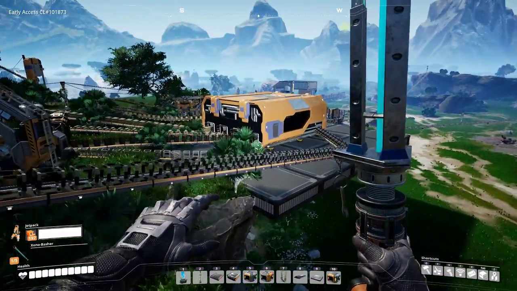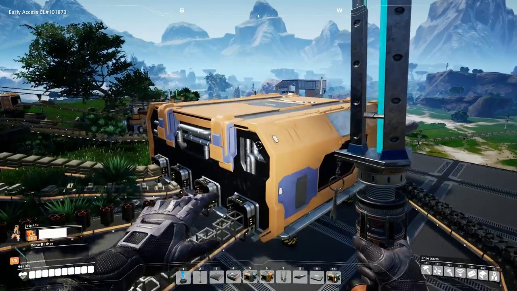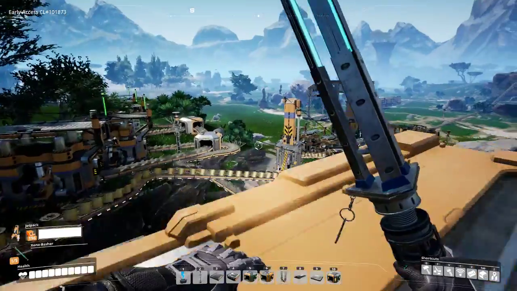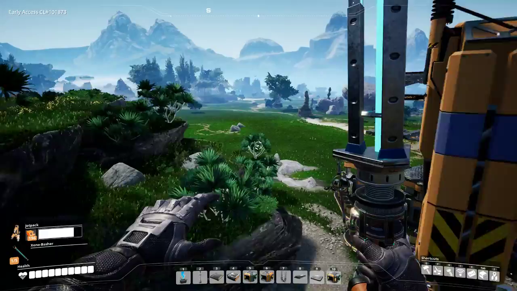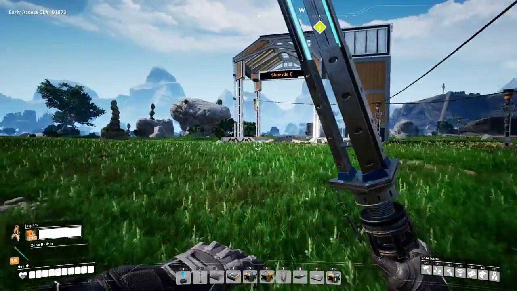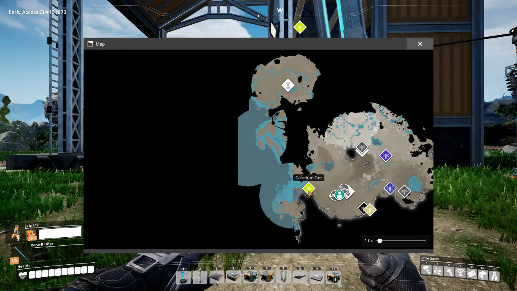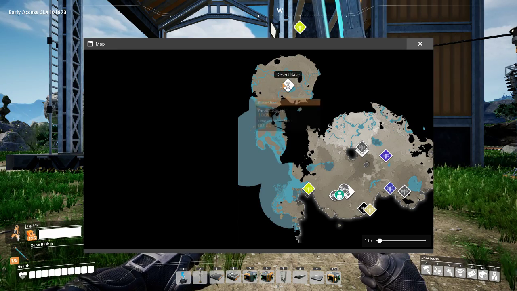So what I've done instead, if we head over this way, is I'm just going to leave my base running here, let it stock up on stuff. And over here, I've built a monorail. And the monorail I've stocked with things, and here's what my plan is. I've built a monorail track that goes up and around the whole mountain area over to this desert.